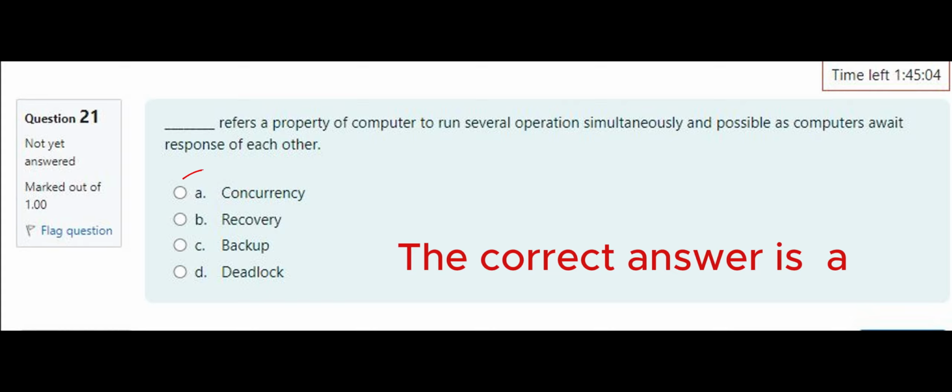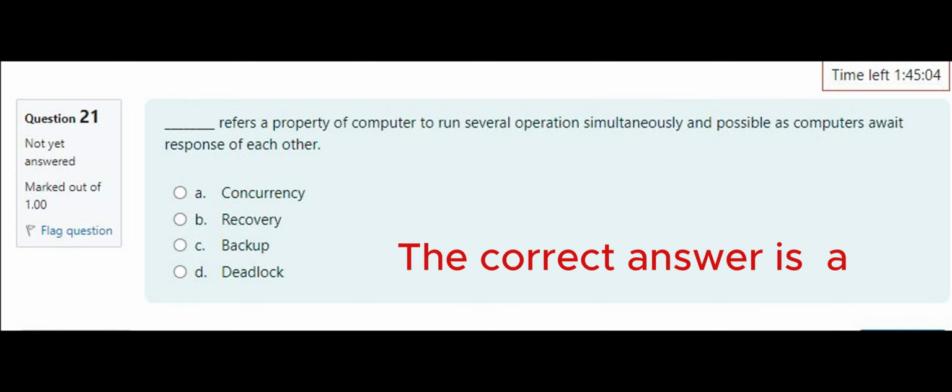This is often achieved through interleaving operations while waiting for responses, like I/O operations, which makes efficient use of resources. The other options describe unrelated concepts. Recovery is the process of restoring a system after a failure. Backup is the act of copying data to prevent loss.